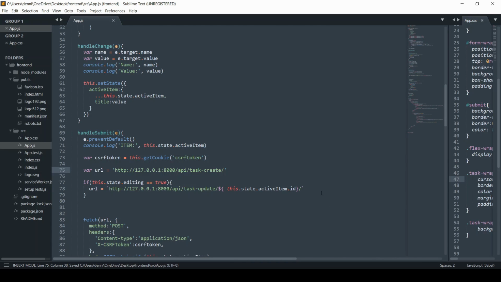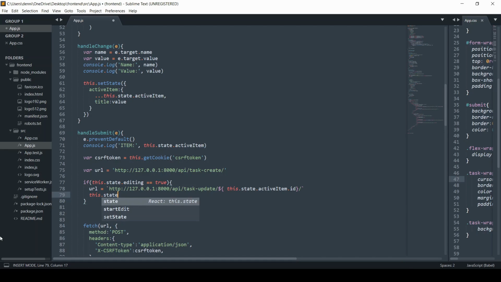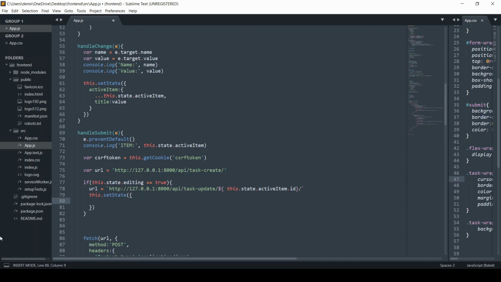So now that we submit it, we'll just set the value of the state. So we're going to say this.state, and we want to change, actually it's going to be setState. We want to change the value of editing back to false and ready to either create or update a new item. So we're going to set editing to false now. So it's always going to update it until we click on that edit button. So let's go ahead and test this.